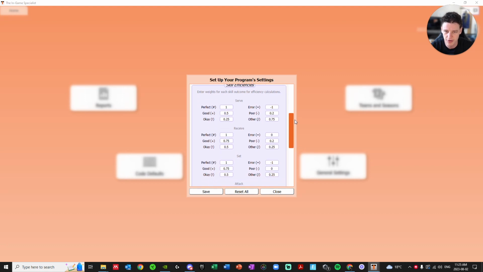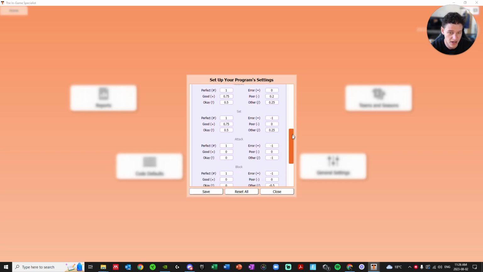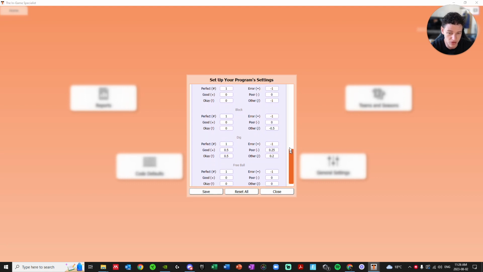So then moving on to the skill efficiencies. Depending on how you want to code, you can play around with this, especially in practice, where if you want to make, let's say, a perfect pass worth more than 1 point for a specific drill that you're doing, you can do that. So you can add in, maybe let's say a perfect pass is worth 4, and a good pass is worth 3, and stuff like that. You can add in these different hotkeys for the skill efficiencies, which can then optimize your training environment, or even potentially if you want to use those different values for coding in match as well. If you have specific ideas there, these can be optimized for whatever use you like.